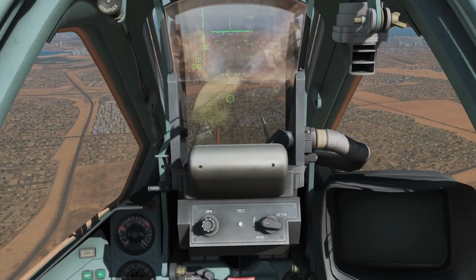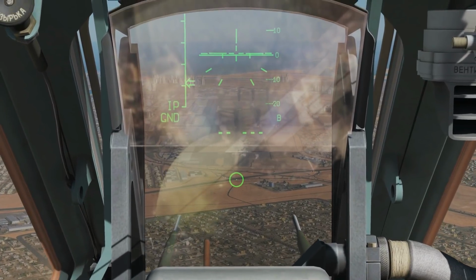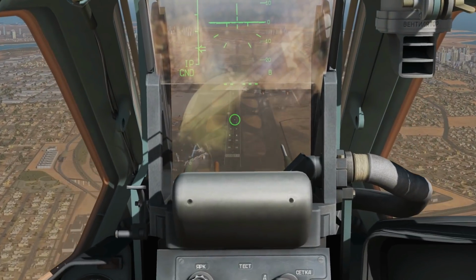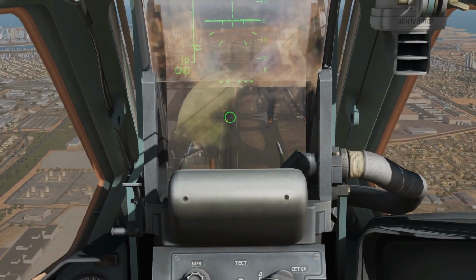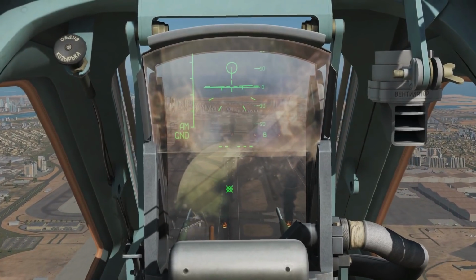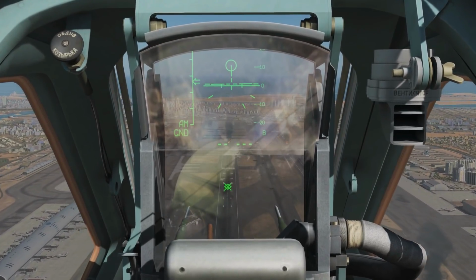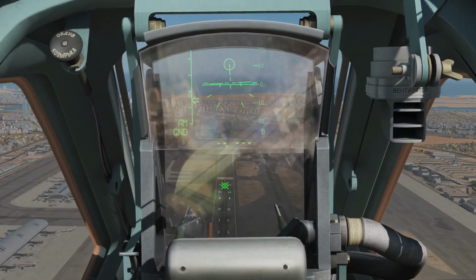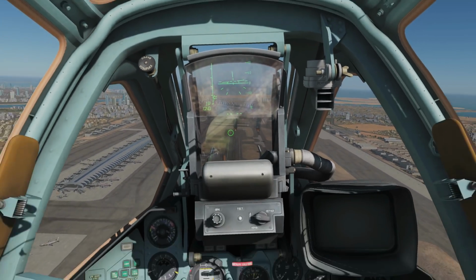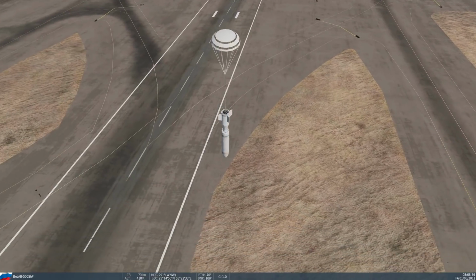So, valued viewers, watch my CCRP pipper go directly on the runway. Watch me fly perfectly alongside it. And wait for it, wait for it. And keep level, and level, and level. Launch authorized. Perfectly on target, and then it just goes skew-whiff. As soon as that rocket motor hits, it just goes weird. Just completely gone.